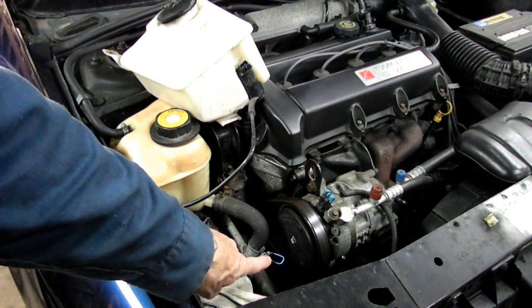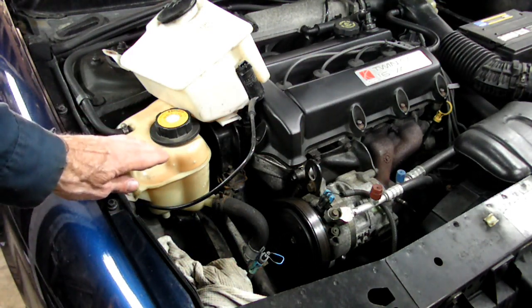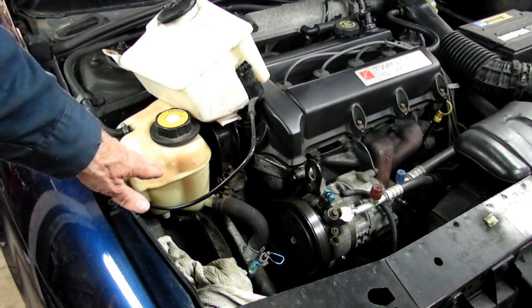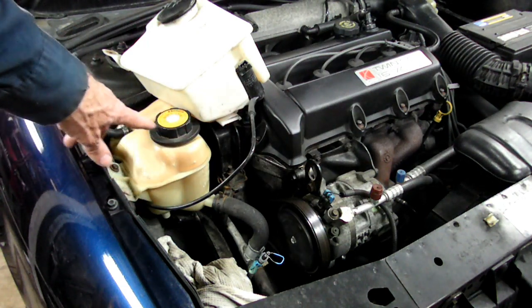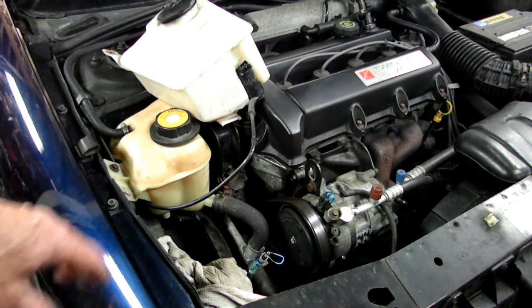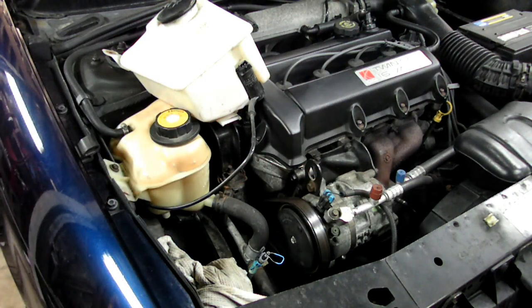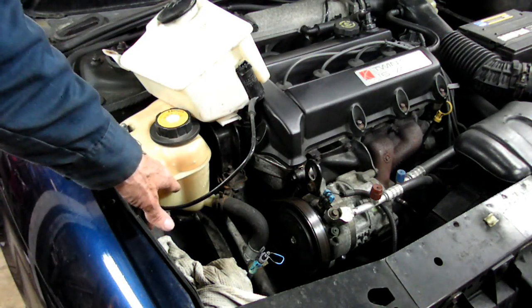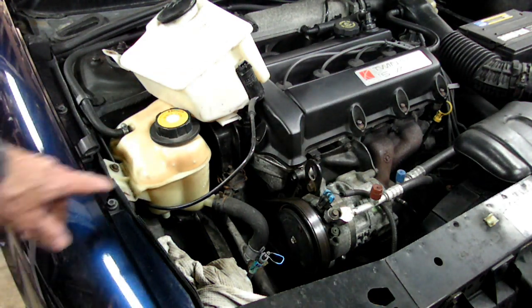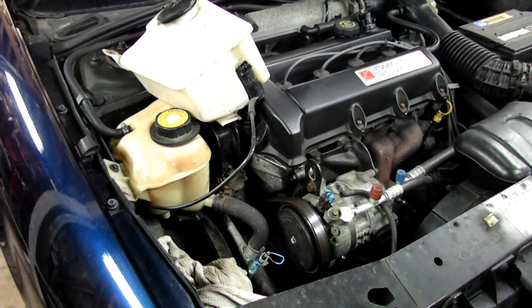So if the little jumper right here put the light out, well then the next step would be to take the tank off, make sure it's cold, and clean out the tank with some dish washing liquid. I have a video on that. You put the dish washing liquid in there and clean that up, and hopefully that float in there will unstick and it will work. If not, you'll have to replace the whole unit because there's something wrong with the sensor in there. That's all there is to troubleshooting a coolant level sensor on your Saturn S-Series.